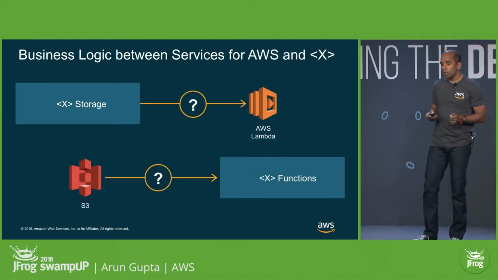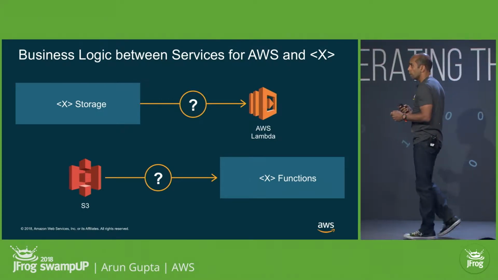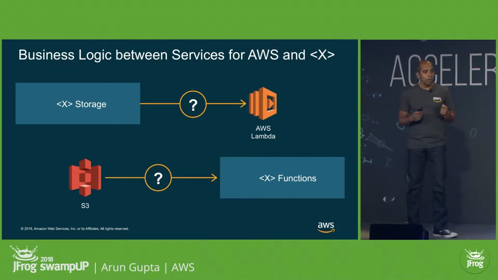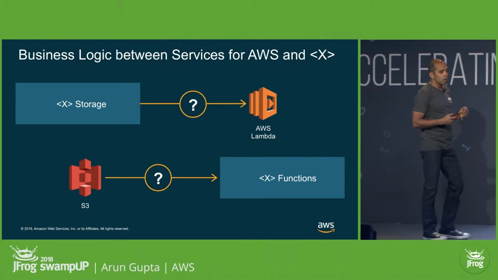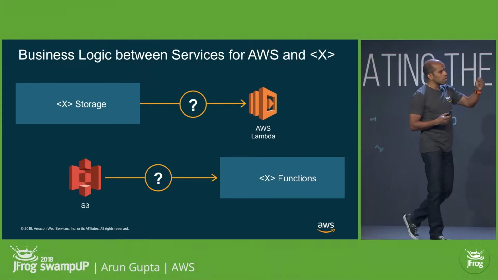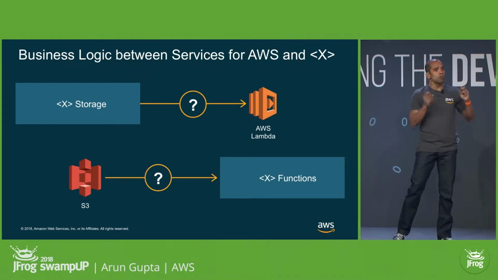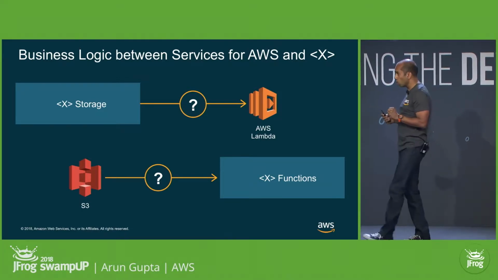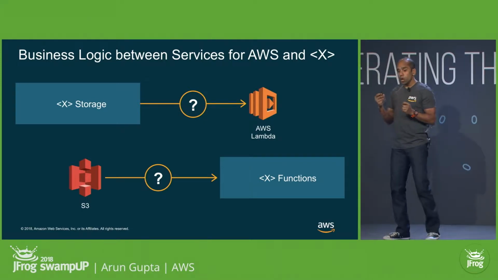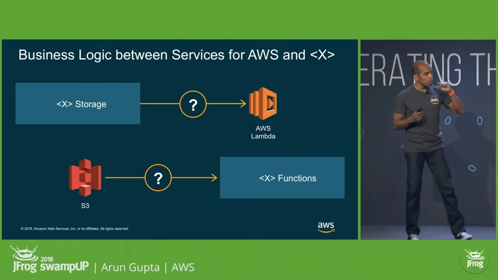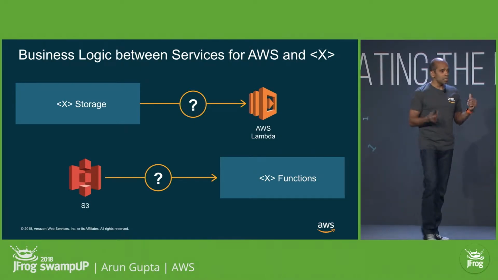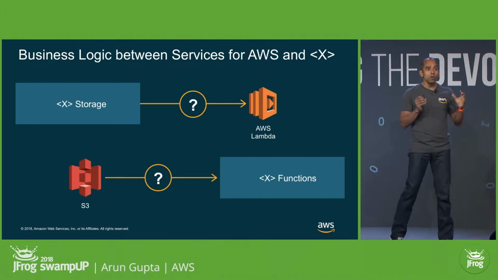But when we talk to the majority of CIOs, they end up picking a single cloud vendor for a variety of reasons. But what if you are in a multi-cloud situation? What if you are storing an object in an S3 equivalent of your cloud, and you want to trigger a Lambda function? Or what if you are storing an object on S3, and you want to trigger a Lambda equivalent on your cloud? Well, today, that is not entirely possible. You have to write a lot of glue code to make that happen, or there are some third-party products that make it happen.